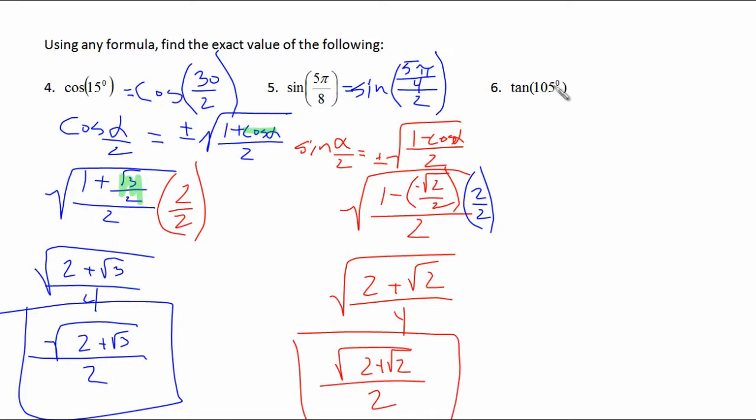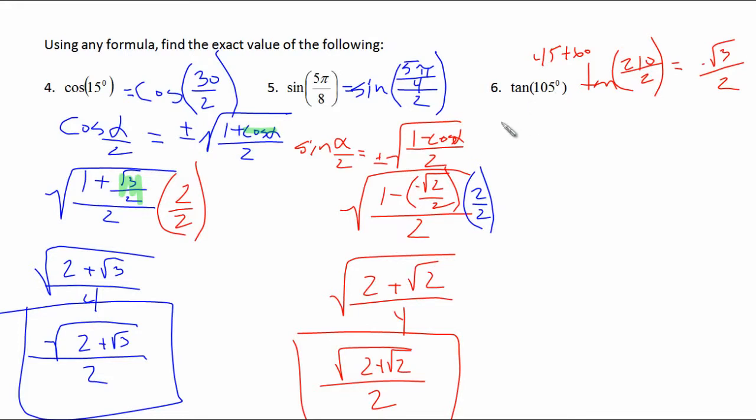And then the tangent of 105. A couple different ways to do this. Could have chosen, say, our sum formula, which would be maybe 45 plus 60. I actually elected to do this as tangent of 210 degrees, which is one of our reference angles, over 2. And the cosine here to use in my formula is negative radical 3 over 2, since we're dealing with the tangent of 210 degrees. And we'll go ahead and sub that in.